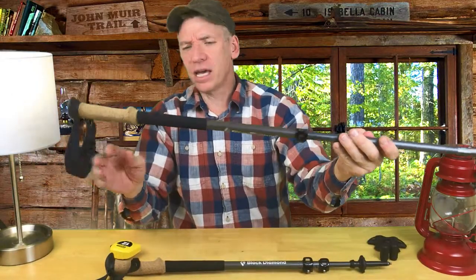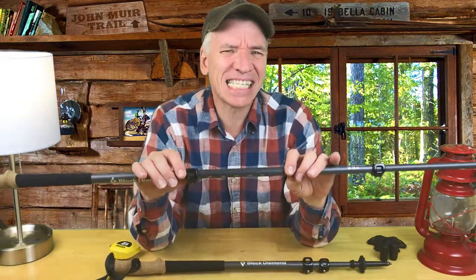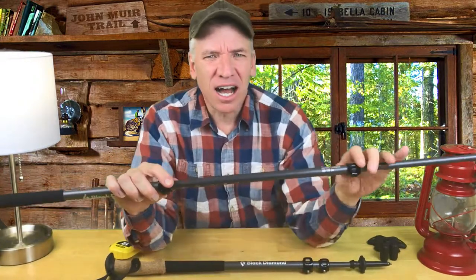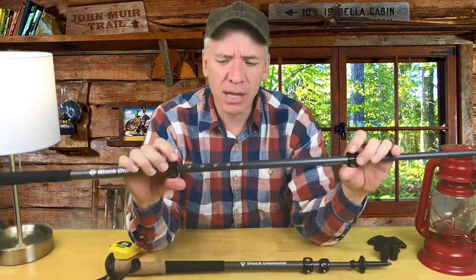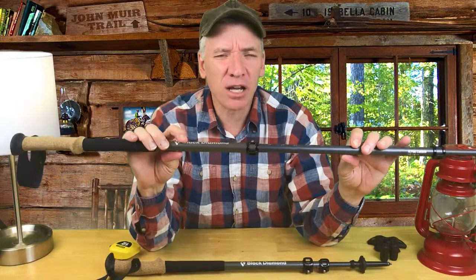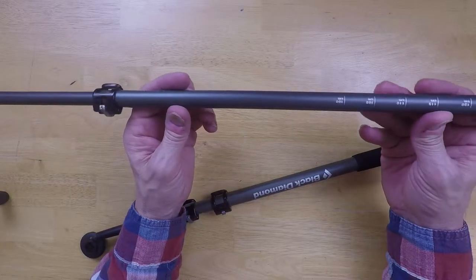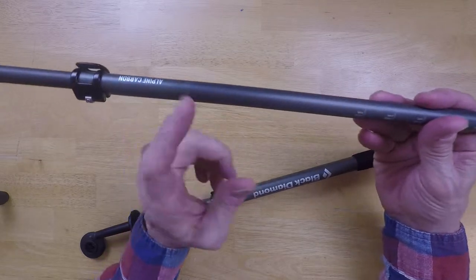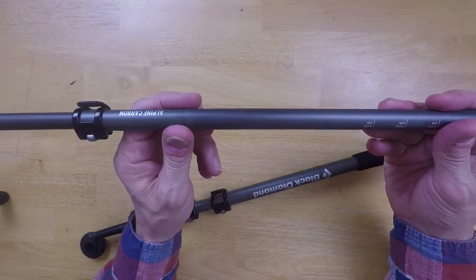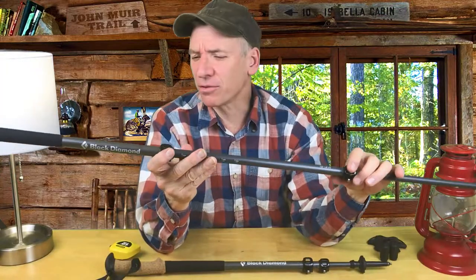I like them, and they go for $169 on REI, the Black Diamond online store, or Amazon. But I've seen them for a lot cheaper on Amazon. I saw them for $107 about a week ago. So I would check all three of those and see what your best price is. That's what I would recommend.